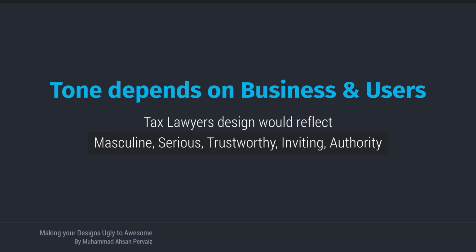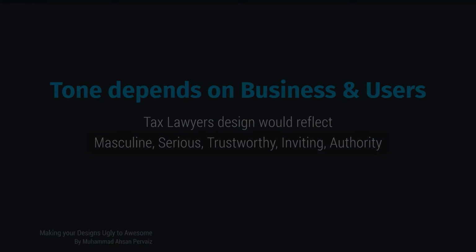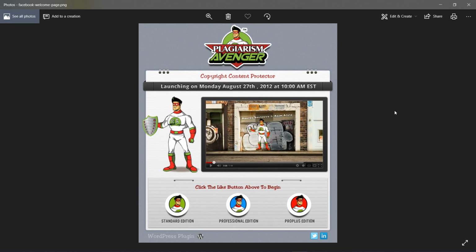Let me show you some examples so we can get these ideas more penetrated into our tiny brains. Now, this is one example, and you can see the tone and theme of the whole design is paper based. Why is that? Because this Plagiarism Avenger was basically a plugin for content writers, and it protects content.